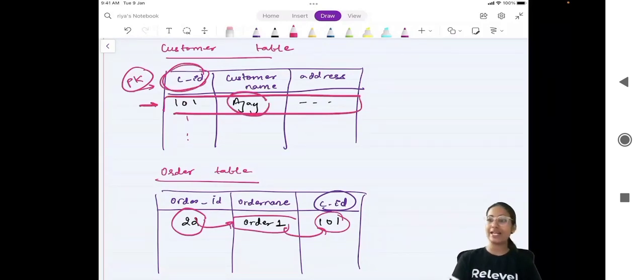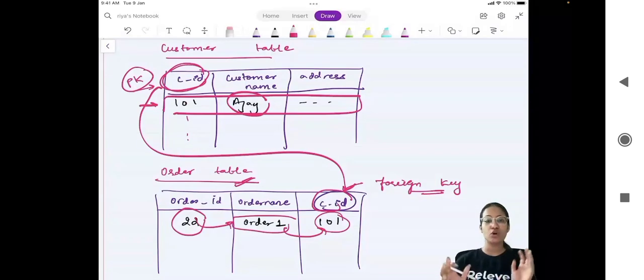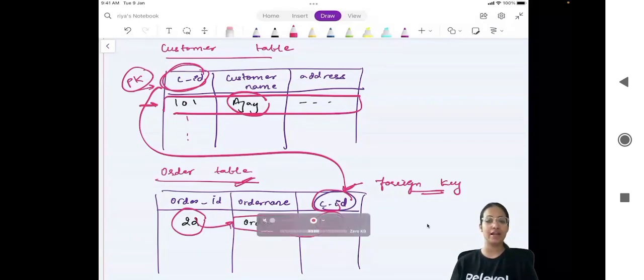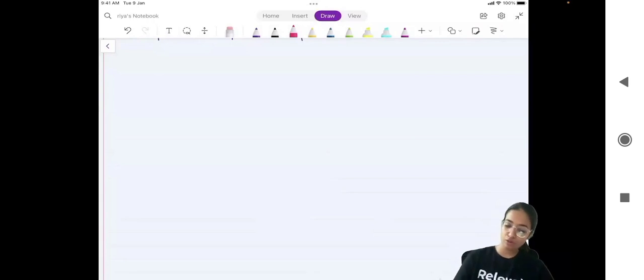So Ajay basically placed the order, right? Here customer ID is a primary key, and now customer ID as a primary key is also used as an attribute in the order table. So this becomes the foreign key as well. That is pretty much the overall concept. When the primary key of one table is used in another table as well, we basically have a foreign key. And how do you do that?